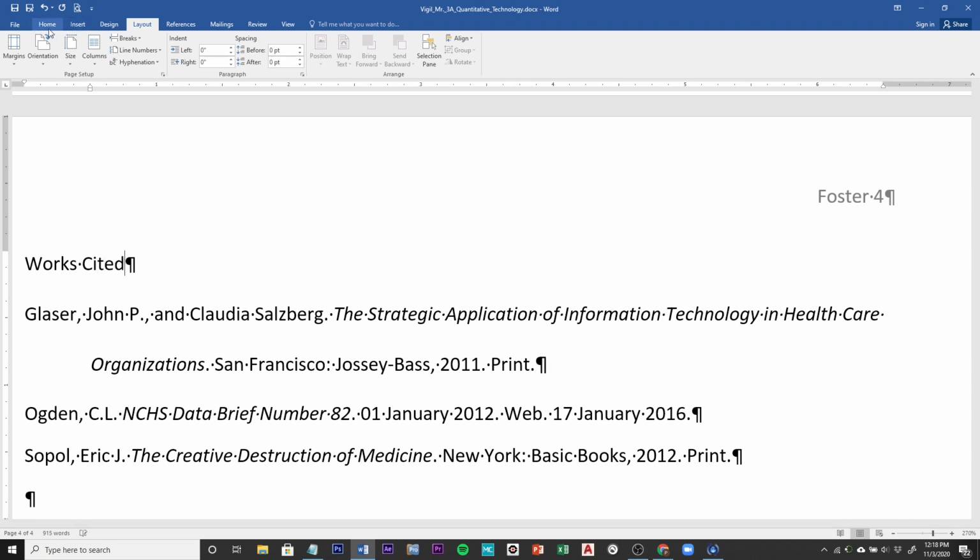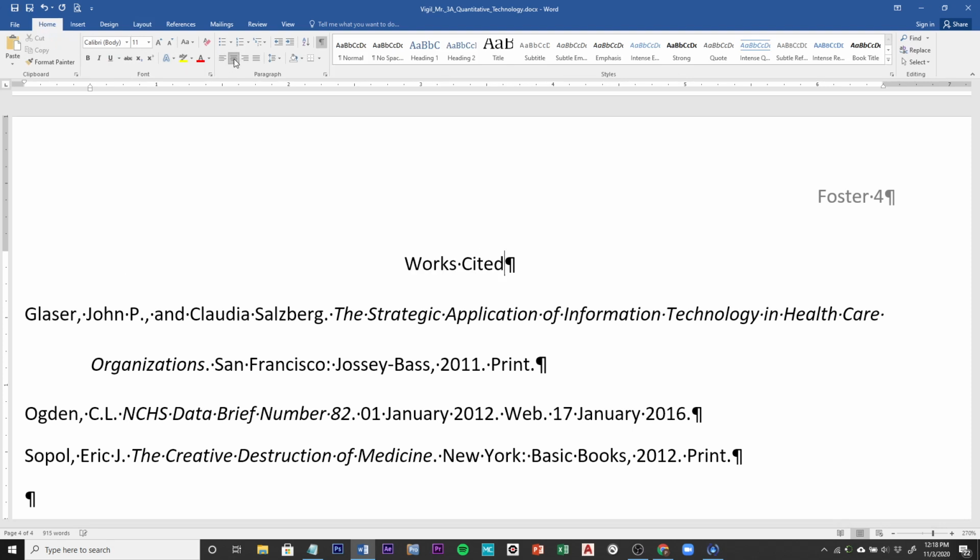And we're going to center this text. And we're going to save our document.